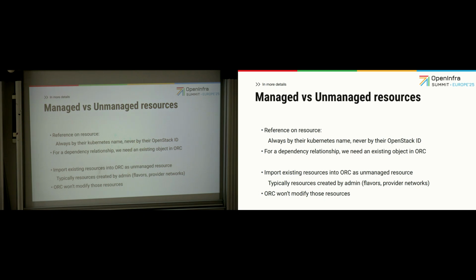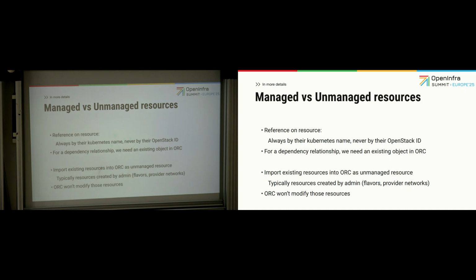That means that if you want a dependency to be reflected in ORC, you need to have the object existing in ORC beforehand. That could be a problem if ORC was not able to import resources that are managed externally. For that reason, we have a distinction of managed and unmanaged resources.